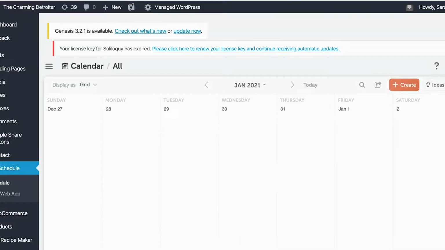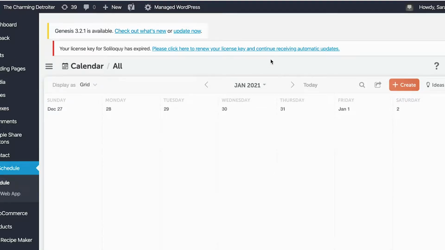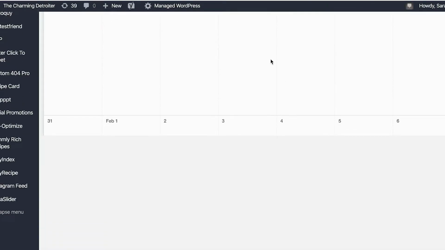This is an online service that allows you to schedule all of your content and to create different workflow task lists for your posts. And this has been a lifesaver for me. It allows me to have one easy area where I can go and see a full view of the whole month of what I'm scheduled to do that month.